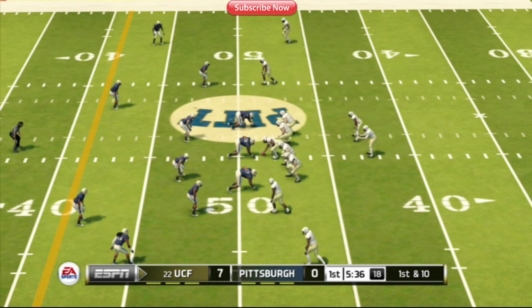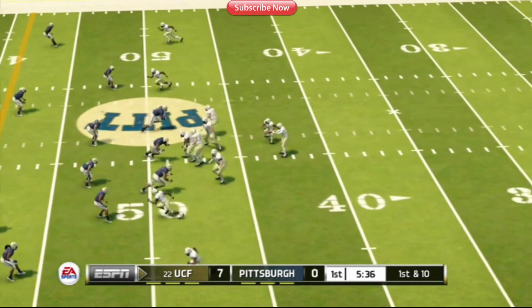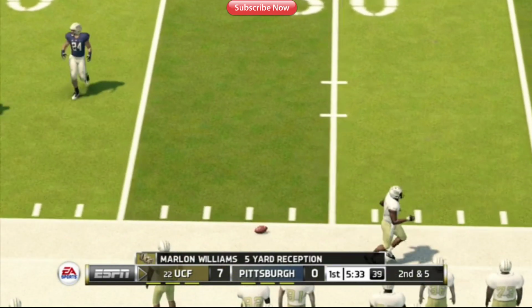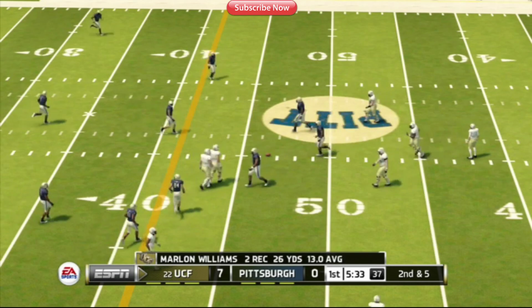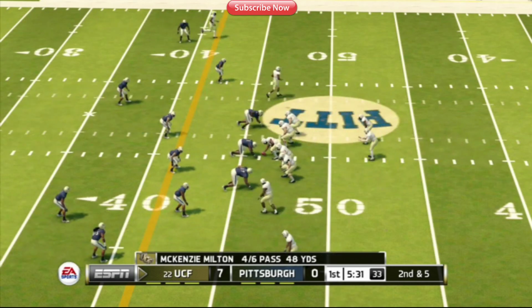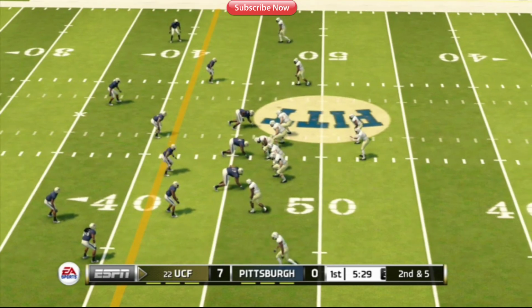Kirk, do you expect the defense to take a different approach here? When this quarterback is on, he is on. It already seems like whatever this defense is trying just isn't working. But maybe if they add just a little bit more pressure, then they might be able to force him into a mistake. Central Florida, up 7 points.